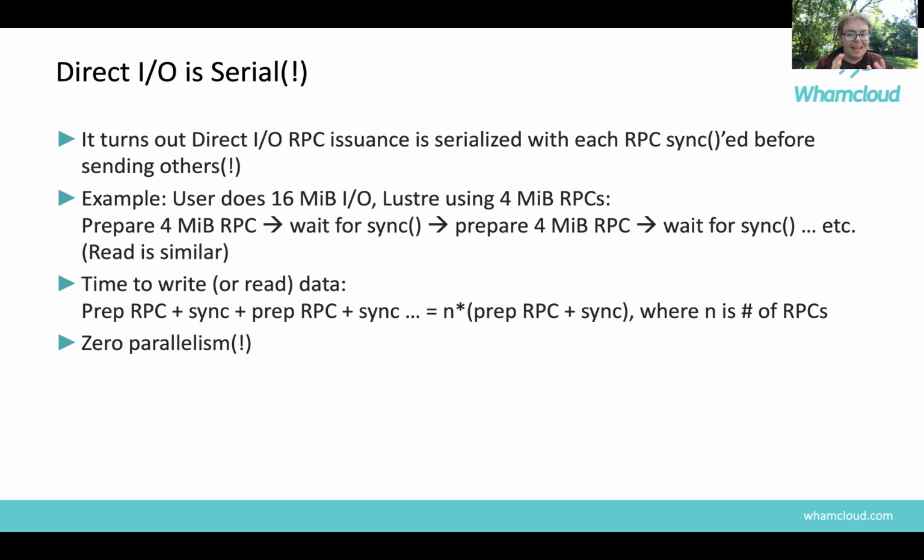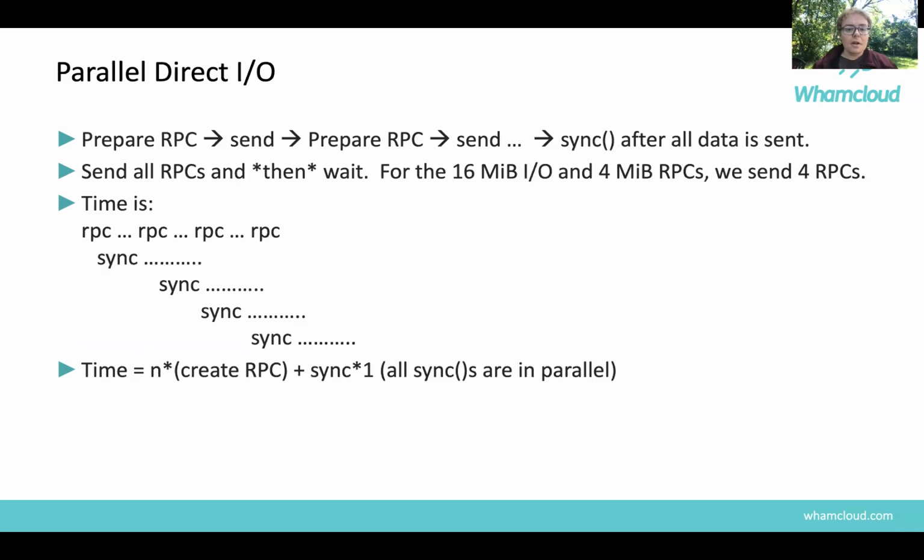But that's really expensive, because you prep the RPC, sync, prep the RPC, sync. So time is the number of RPCs times prep time plus sync time. And there's absolutely no parallelism at all. Everybody's waiting. Well, you don't have to do that. I alluded to it. The user cares about their 16 megabytes of data. They don't care about each individual 4 meg.